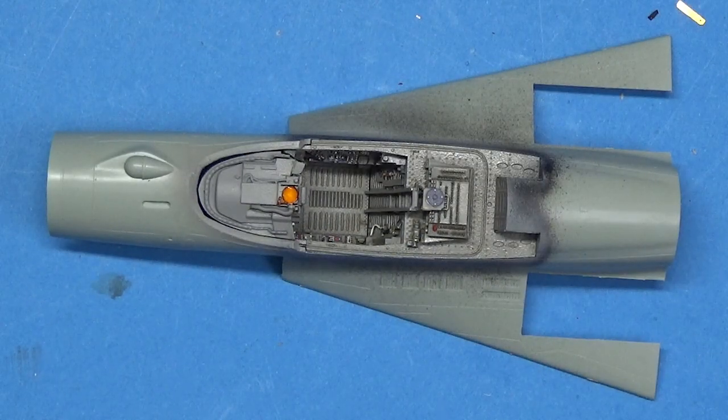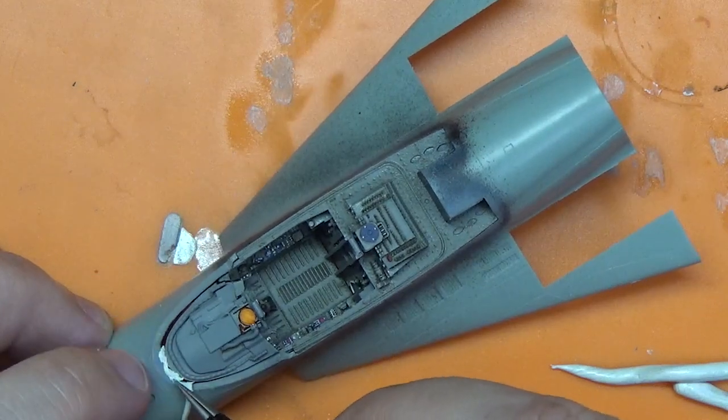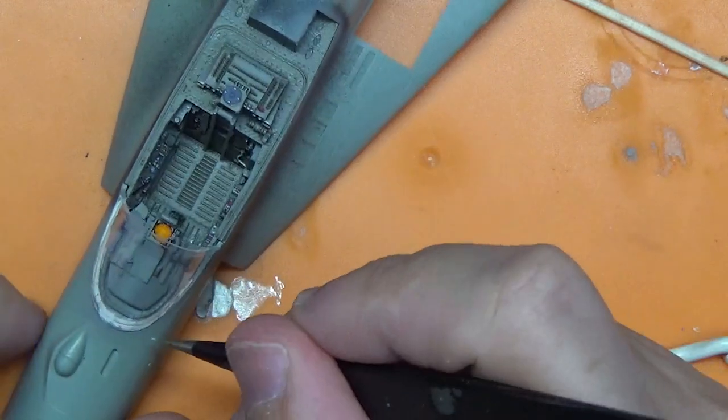I insert the cockpit in the original plastic pieces and I found several gaps that I fix with Milliput resin. I sculpt the resin to obtain a good integration of the complete assembly. Then I continue the assembly with the rest of the plane.